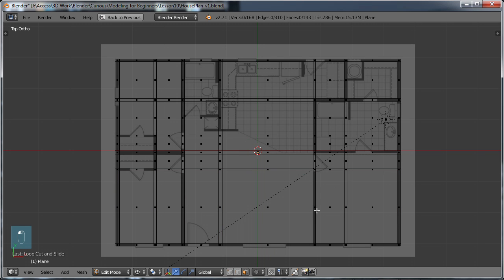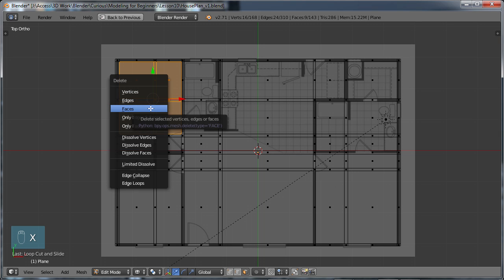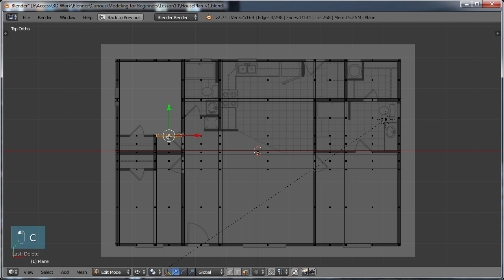So now with the majority of these walls created, what I'm going to do is choose Face Select, and I'm going to delete all the faces that don't pertain to any of the walls. So for example, I'm going to select this, Shift Select this, Shift Select this, all of this, and it may be easier for you to use your C tool and use your mouse wheel. You can change the size of the selection and then just paint the selections that you don't need. Right click to get rid of that C tool. X delete faces. So no, I don't need these. I don't need any of these here.